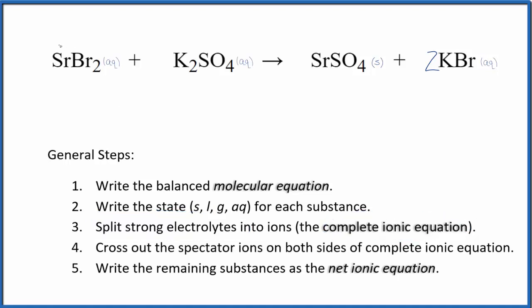Strontium is in group two, that's two plus. And that bromide is Br minus. We have two of them, so we'll have our Sr2+ strontium ion, then two bromide ions, that Br minus. Potassium is in group one on the periodic table, so each one will be one plus. And the whole sulfate ion is two minus. Good one to remember. So we'll have two potassium ions, 2K+, and then we'll have the sulfate ion.